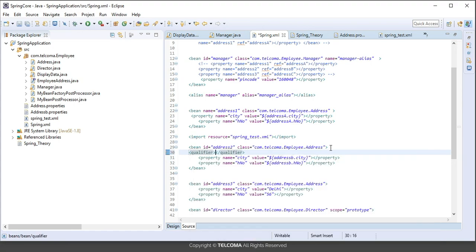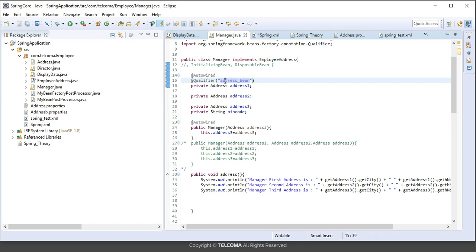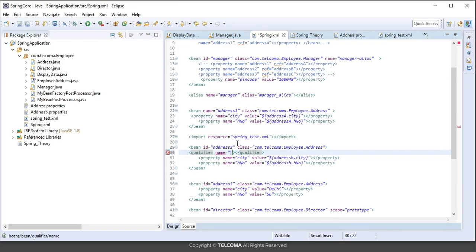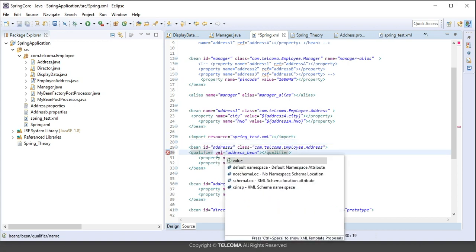Now I am qualifying this bean to be an address bean also, so it will make the first address the same as address 2. Sorry, it doesn't take the attribute name, it takes the value.